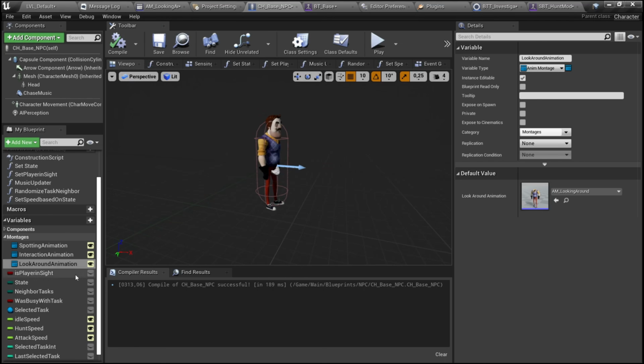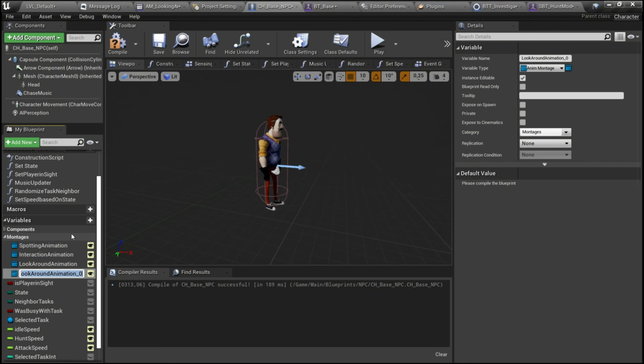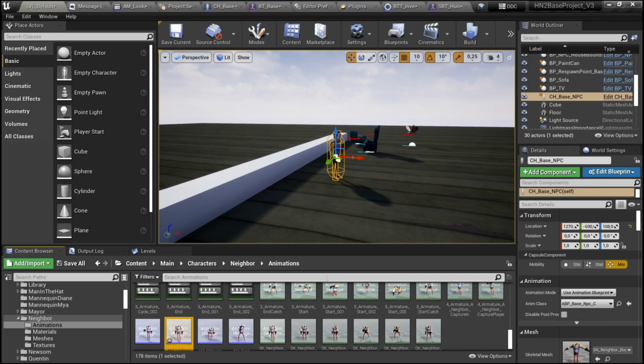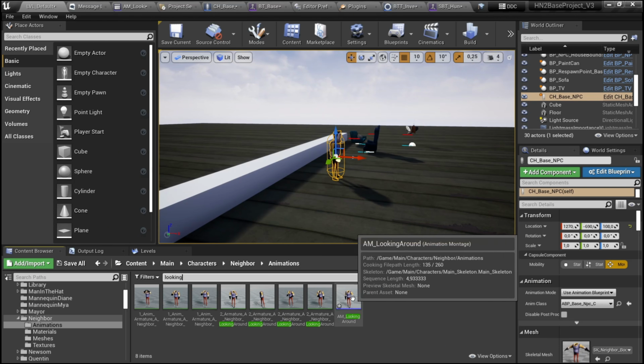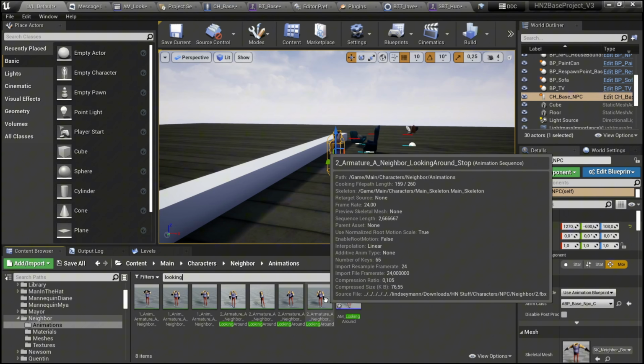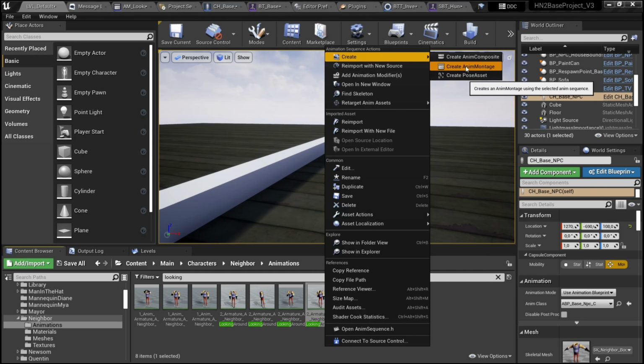Now we're gonna go back into the AI, duplicate the animation, and call that give up animation. So this is the animation he does after he gives up looking around. You just search up give, or get looking around stop, and make a montage out of that.